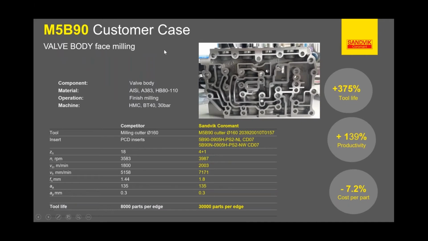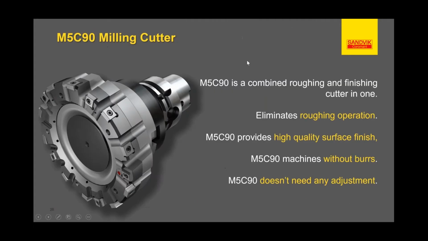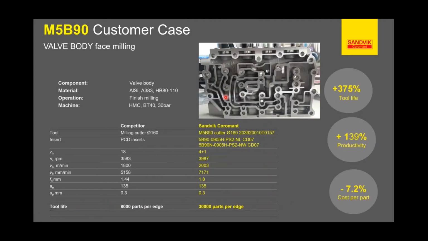Here's a customer case. This is a very good example. This is a transmission valve body, and you can see you've got all these worm tracks over here on the surface. In this case, the customer was having to come back and brush the part. He had a brushing operation in the machine. So he would mill, and then he would tool change, and he would come back, and the brush was actually, like I said earlier, slower than the face mill.